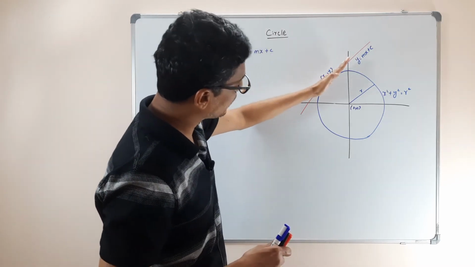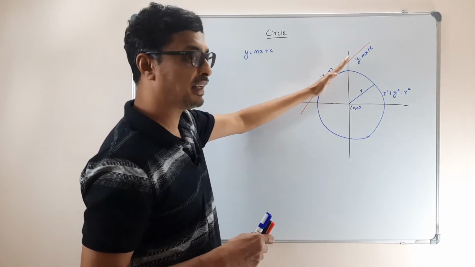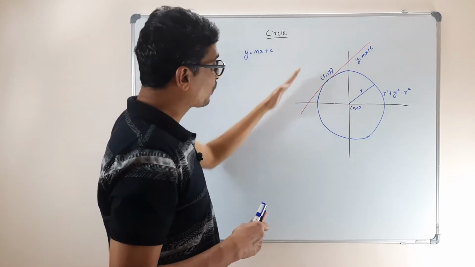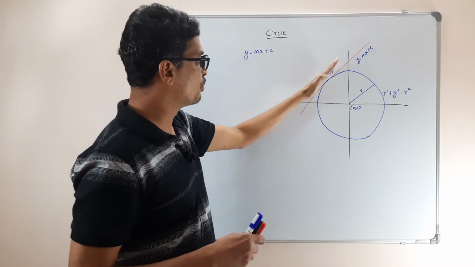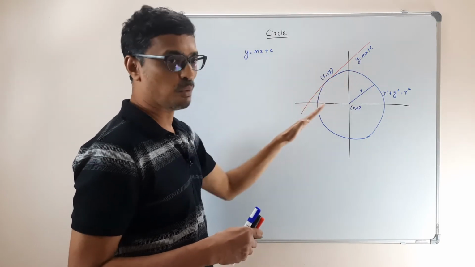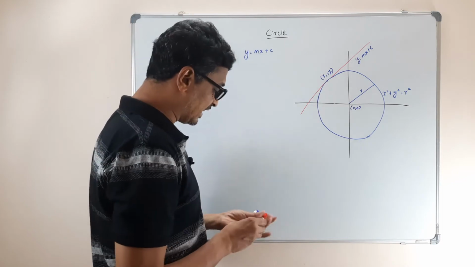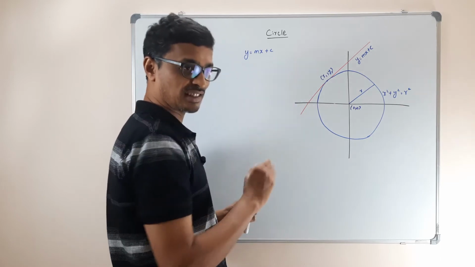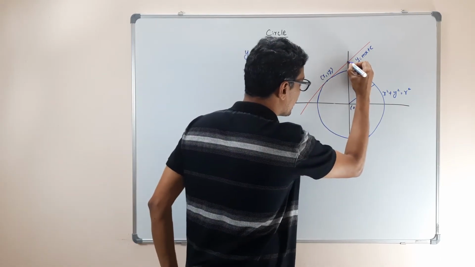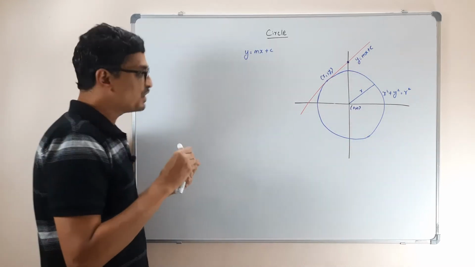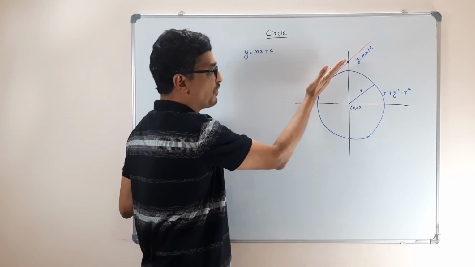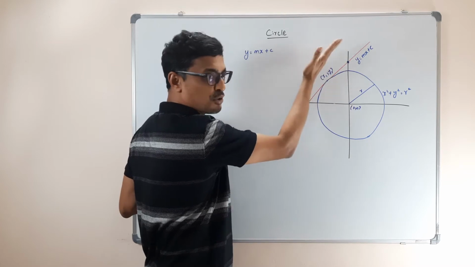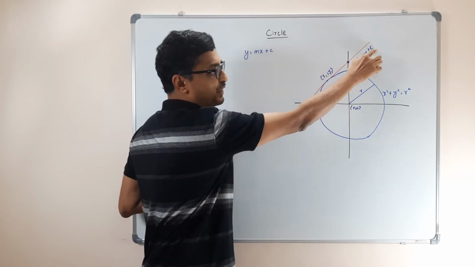When the line touches the circle at one point, it becomes a tangent. If I draw another parallel line, that won't be a tangent, but the slope will be the same. Similarly, if I move it here, then it intersects at 2 points and this is not a tangent. So the deciding factor to say this line is a tangent to the circle is the y-intercept. Am I right? Because I maintain the same slope, if I move it above or below, it is not going to be a tangent. So what changes when I move it above and below? The y-intercept, that is c, is going to change.